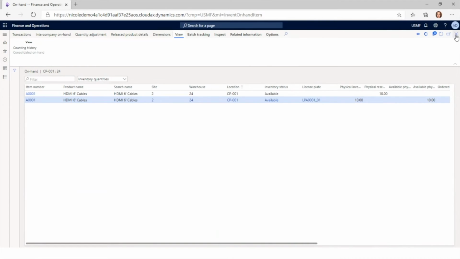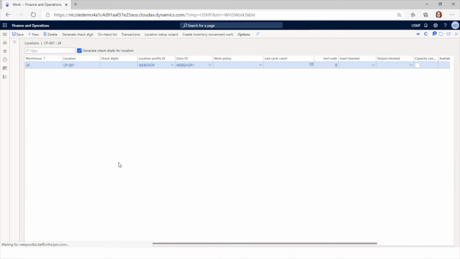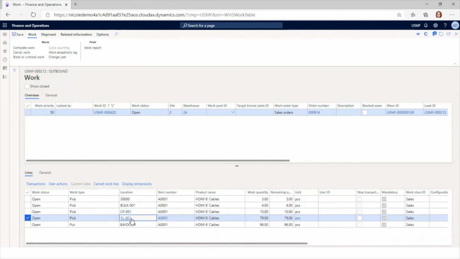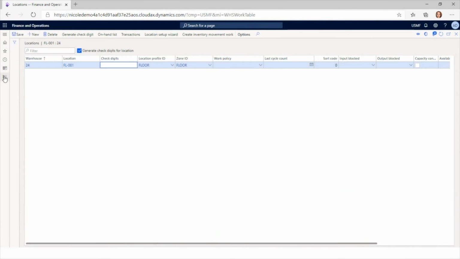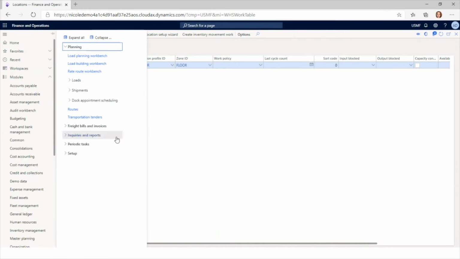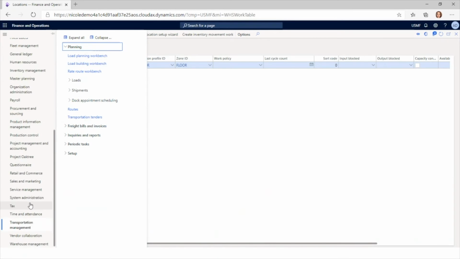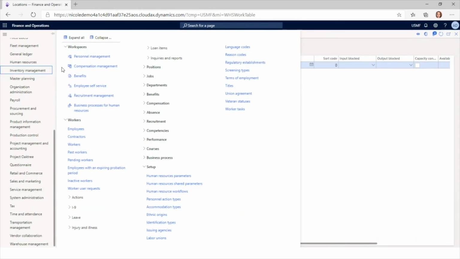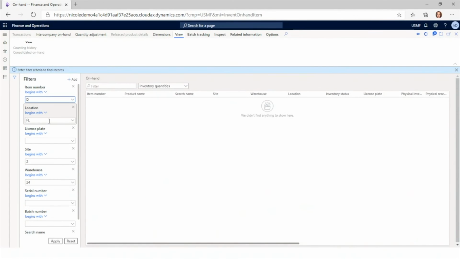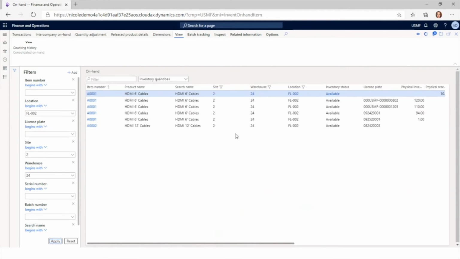Okay, now it's asking me to pick from floor 002. That's because I picked a different place to reallocate that from. This was a bad picking example, but we will process this.